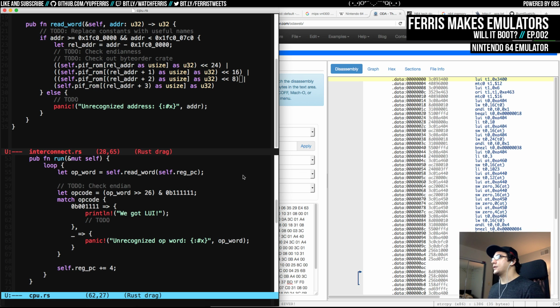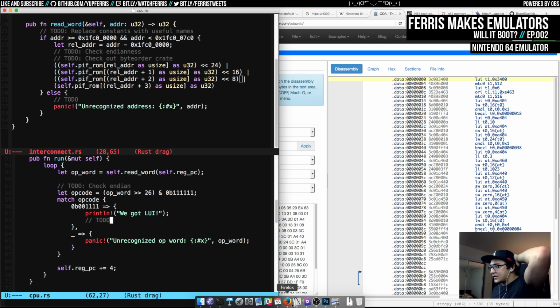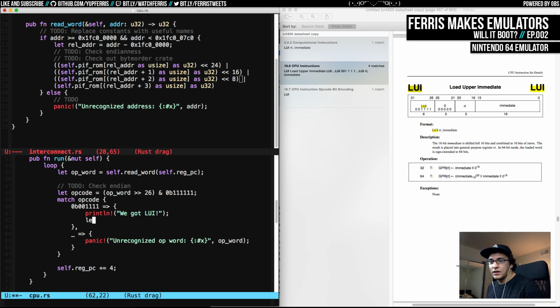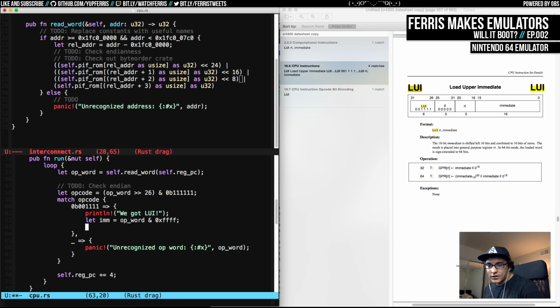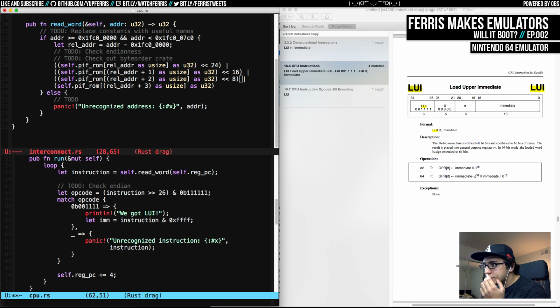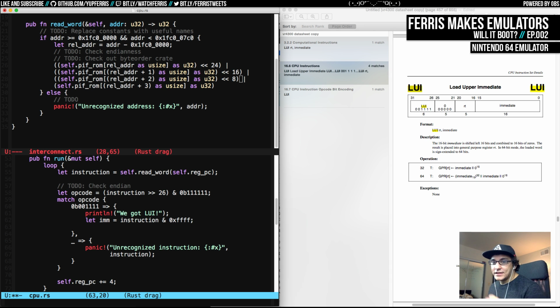Now we want to actually interpret this opcode. So we're going to go back to our data sheet. 16-bit immediate, so we need to get that immediate value. So let immediate value, I'll just say M in this case, is going to be the op word. It's going to be the lower 16 bits, so and 0xFFFF. That's the whole thing. And so then what we do, that's just the regular part. Output is instruction, of course. Lol. Great. Silly me. So let's do this.